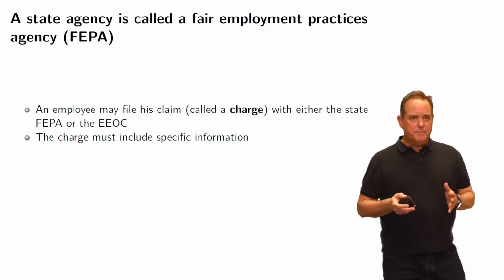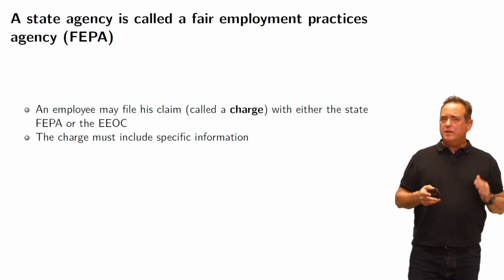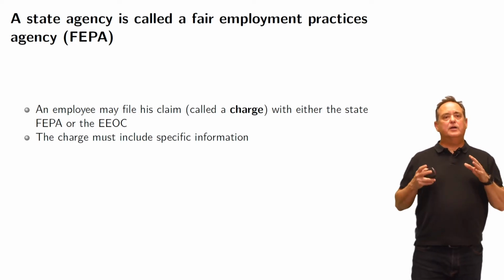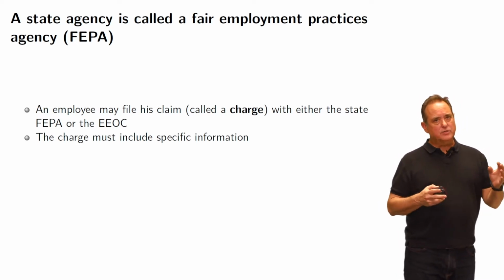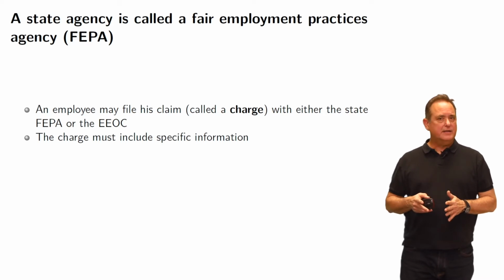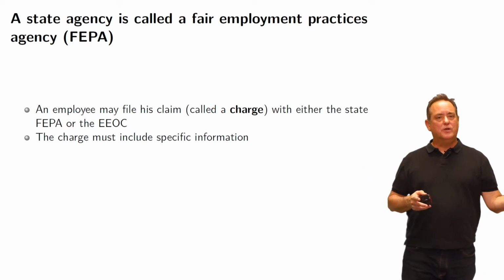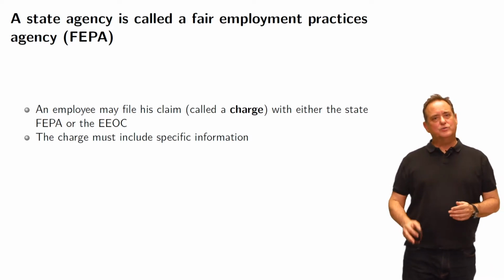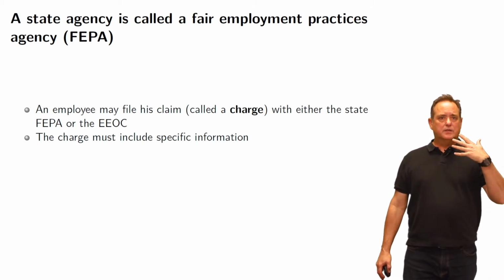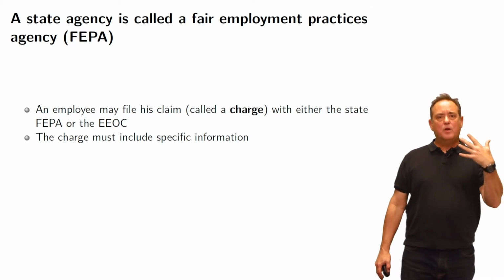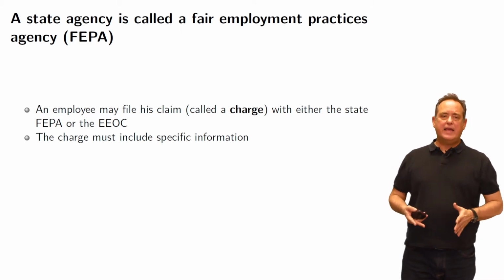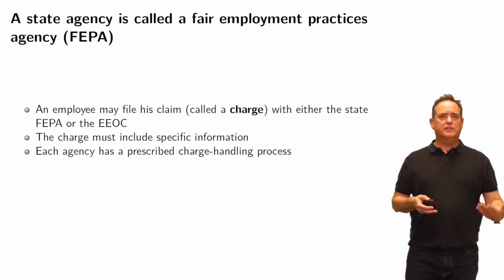Now, one of the benefits of filing with a state FEPA is that some states allow for an expanded statute of limitations, meaning you may have up to 300 days in which to file your claim. It's not every state. No state has a shorter one than 180 days. Some states, however, allow you to go up to 300 days, so essentially 10 months as opposed to 6 months. Now, the charge is meant to include specific information: the employee's name, the employer's name, where it happened, what happened. Precise factual allegations are what should be found in the charge.